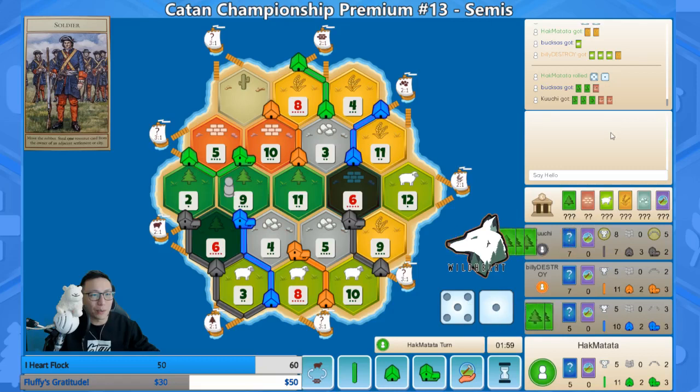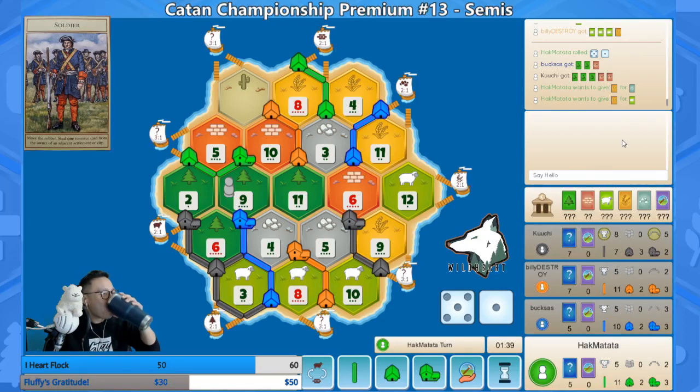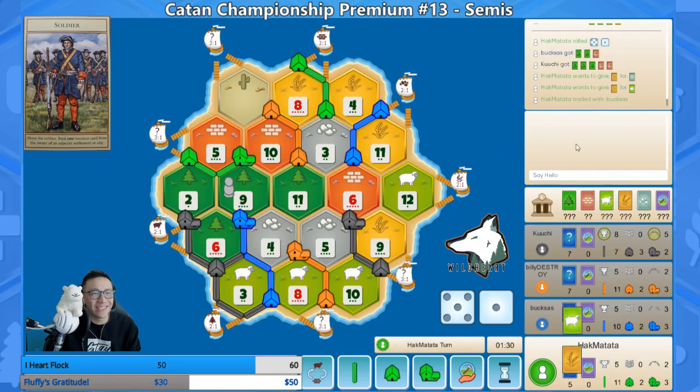Billy now rolling in triple sheep with a wheat there on the 8 roll, but the 6 comes right back after. Wow. I wonder if the table tries to give Bucksas the road here. I mean, not that they have a lot of resources to give, it's mostly on Bucksas. Yeah, I think whatever they can give Bucksas is equal to or less than what Kuuchi produces on his own. True.